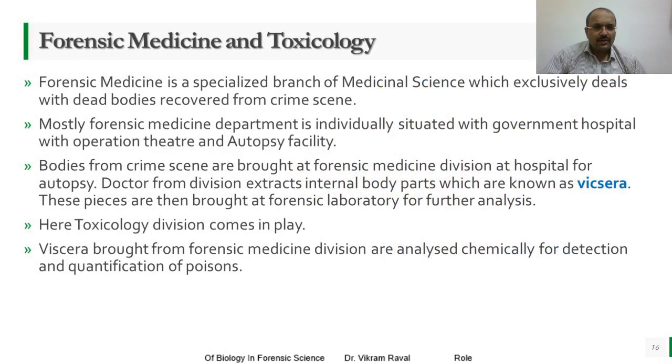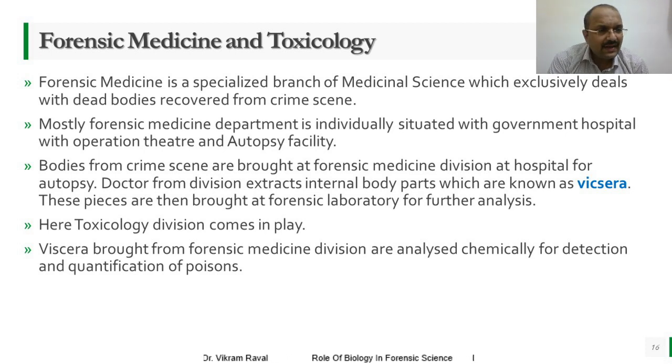Forensic medicine and toxicology is a specialized branch of medical science which exclusively deals with dead bodies recovered from the crime scene. I am very sure that the majority of you might know the common terminology, post-mortem. Mortem means death, and post-mortem means after death. Whatever analysis or studies are carried out on a dead body are said to be post-mortem. There are certain studies which are called ante-mortem, and certain studies which are called post-mortem studies. So forensic medicine and toxicology mainly deals with all the post-mortem studies.